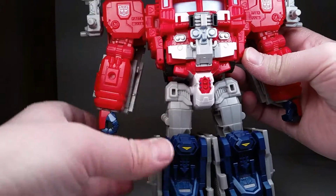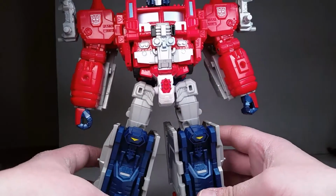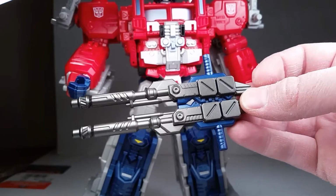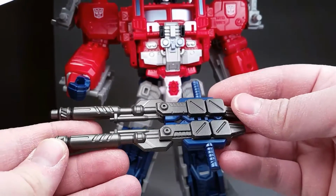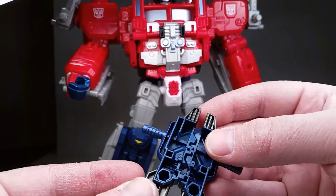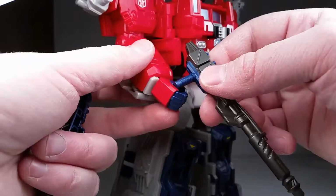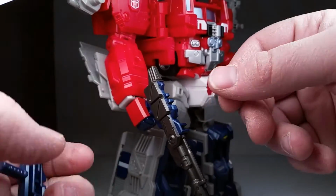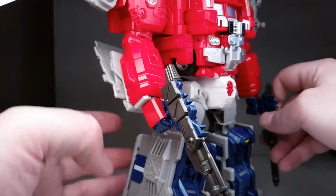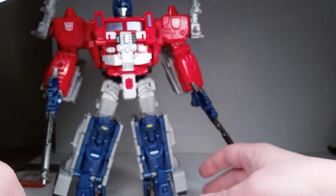And he also arms up with two guns. So we're going to do a little comparison with Ultra Magnus now. And we're going to try to get them in frame. This is the guns. As you can see, they're black gunmetal and nice metallic blue. And they will fit a Titan Master in there when you peg them together. Plus, they will separate and you can hold them. And he looks really good with them. The key is to get the heels to work. That's the part that you want with him.